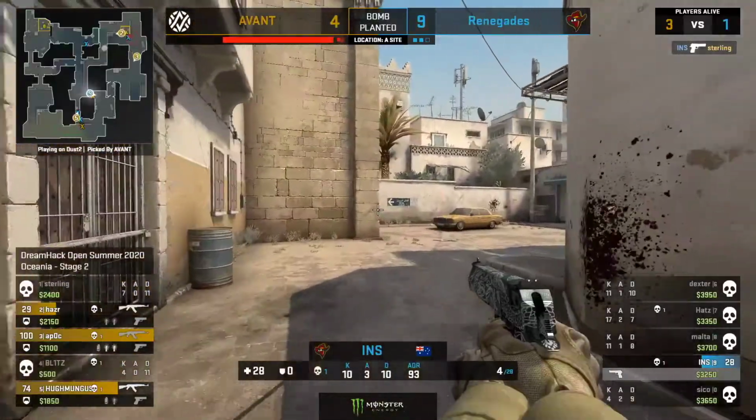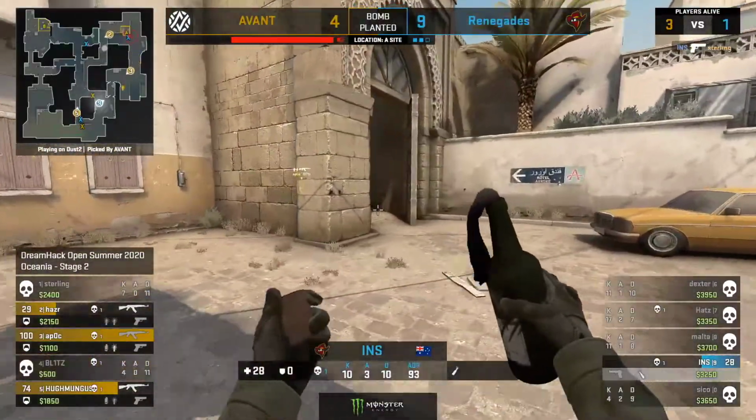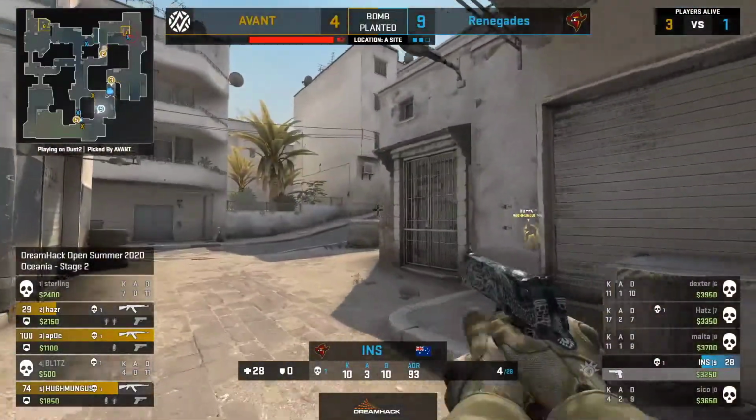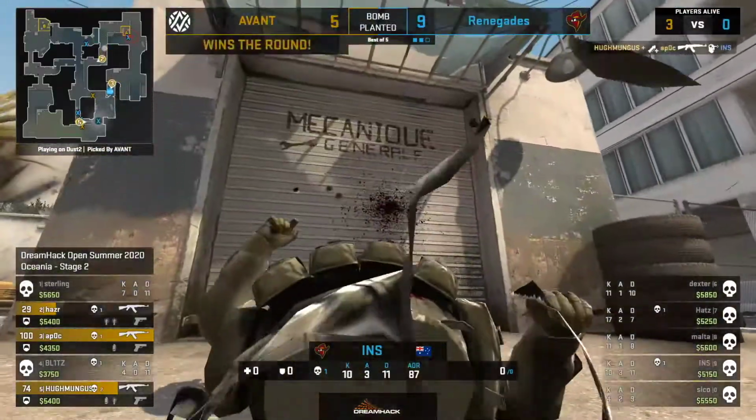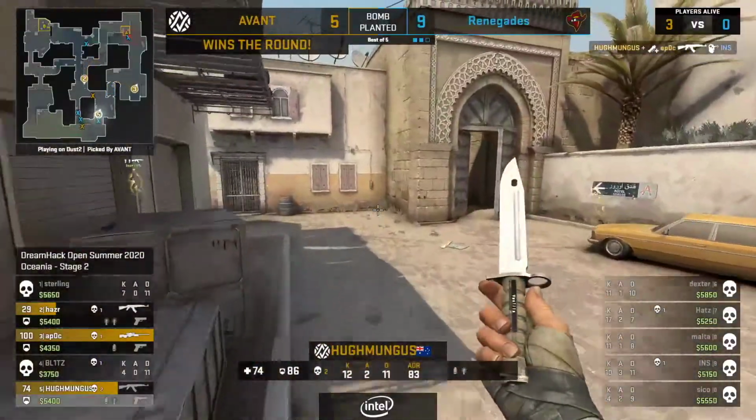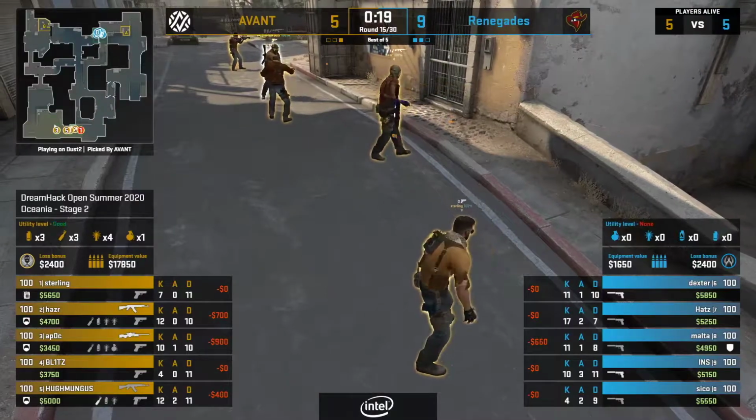Not going to work out too nicely for Sterling. Wouldn't want to see AVANT drop too many guns here. I think they'll get a good buy through regardless. Not going to matter too much. Yeah, they would have been fine. So, 10-5, 9-6.